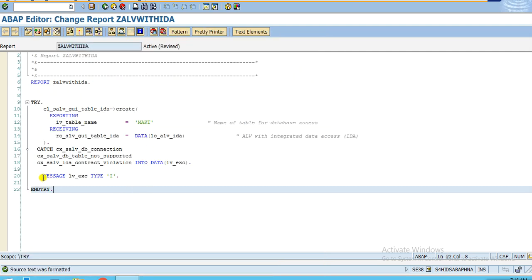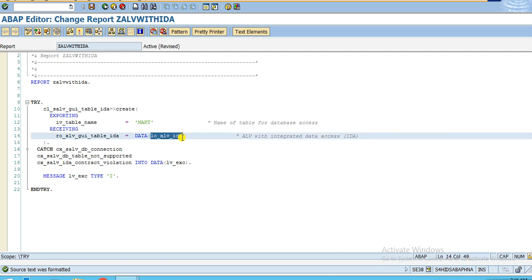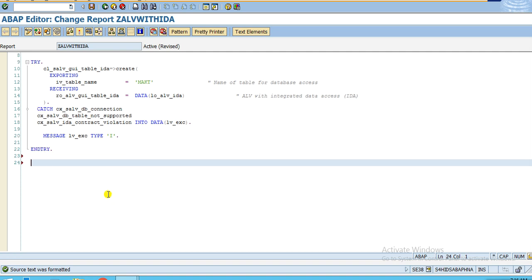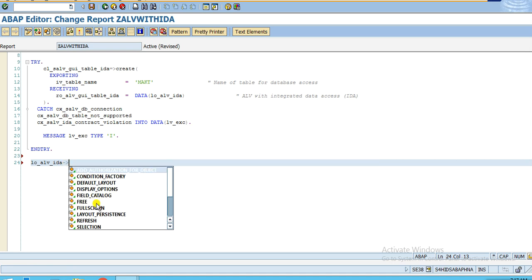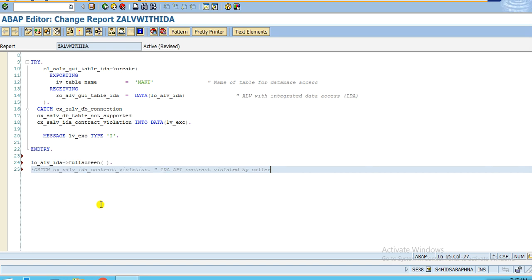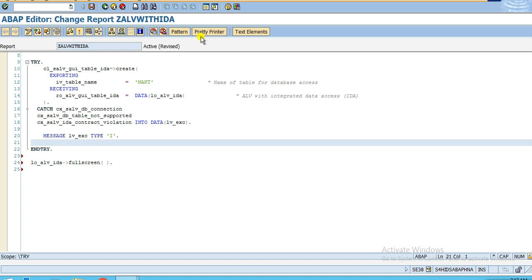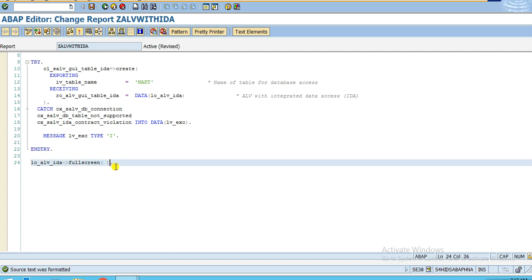So we got the data, right? And this is the object which we have received now. With the help of this object, what we can do is, control space, and here you have to select this full screen option. In this full screen, everywhere you can handle the exception. I'm just not going to capture this part, right? In the same way you can handle the exception in the full screen.